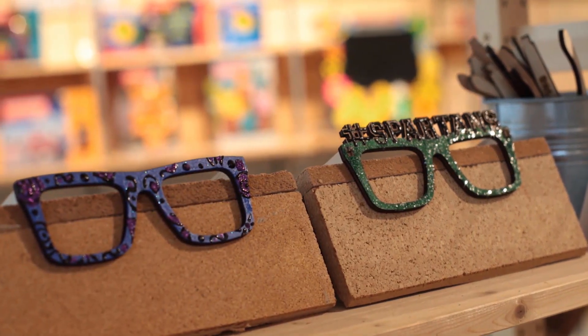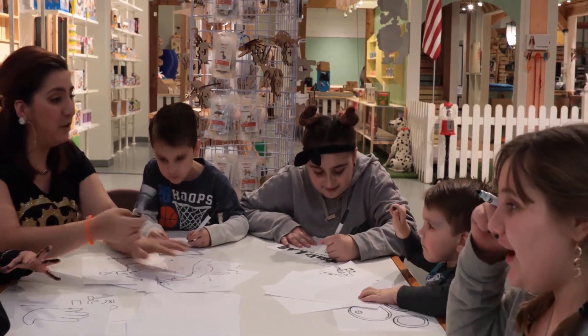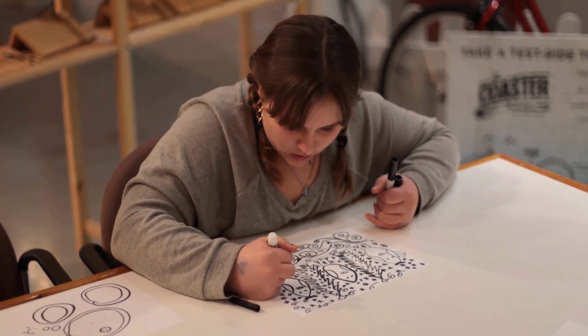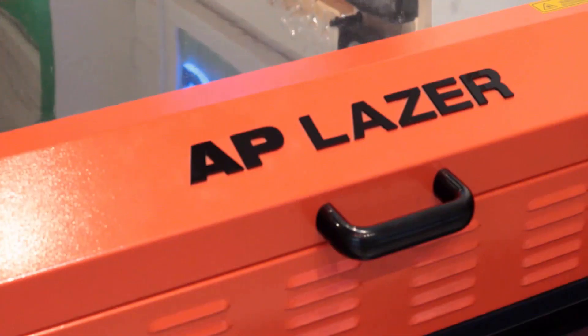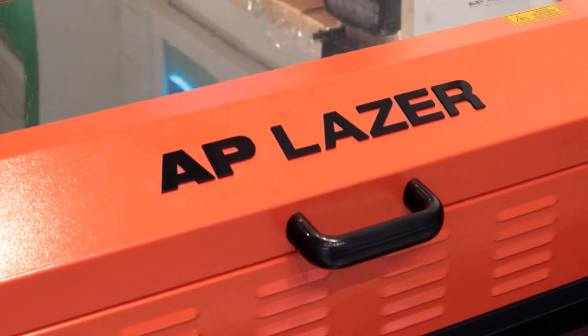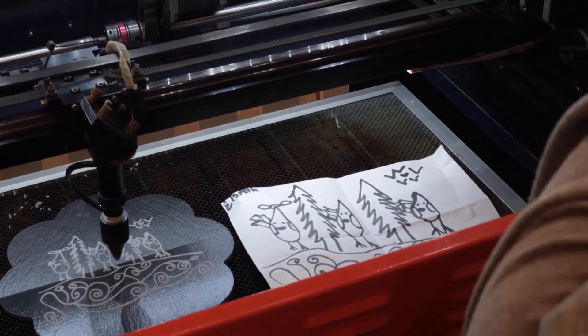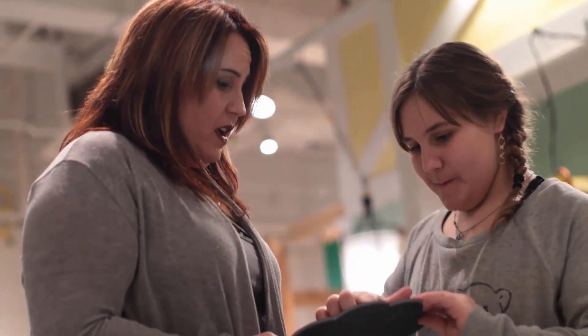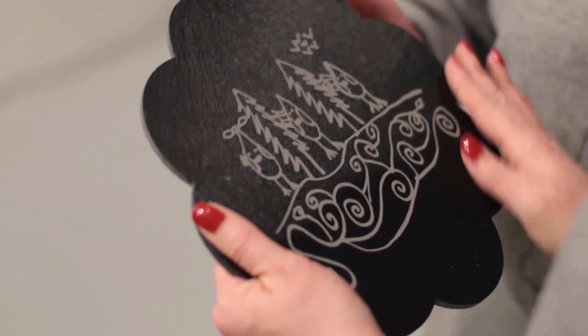If the kids can do it, well, we know the older kids can do it too. Our little kids come in and we do classes — we teach them, they can draw on paper and create their own designs. We have classes coming up where kids are going to create Mother's Day gifts, doing their own artwork pieces. The excitement on their faces when they get to present something they made by themselves — it just shows the creativity. They don't have any idea of what can't be done yet.